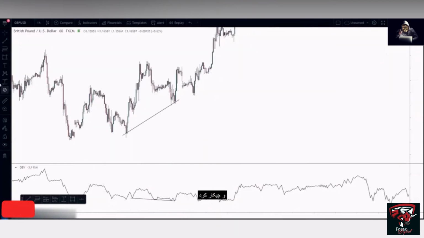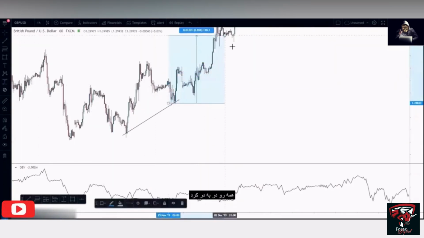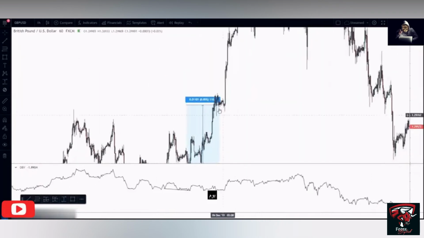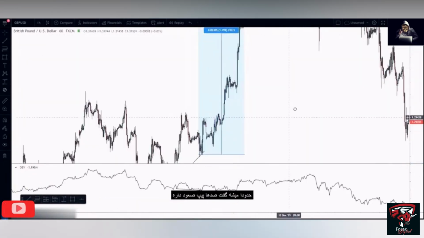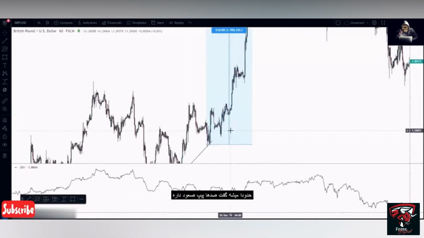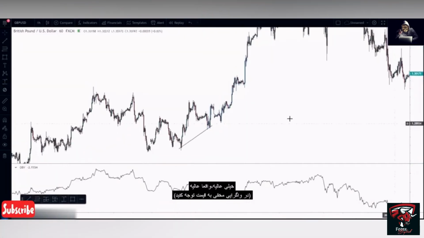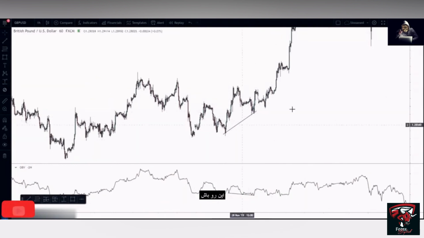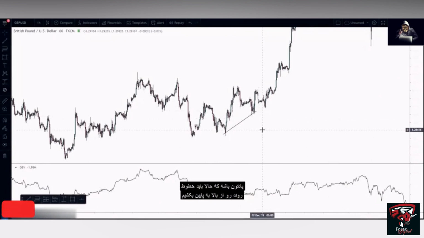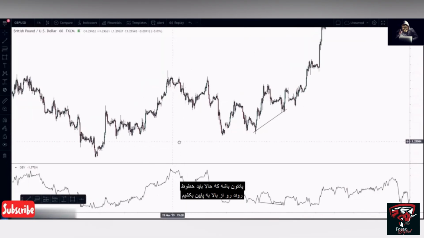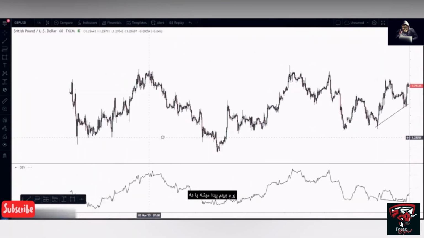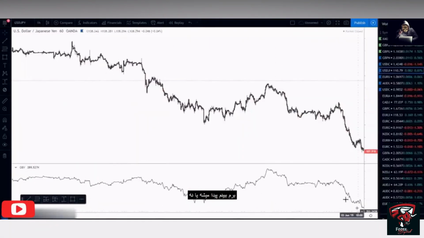And what did it do? It sure did. Boom. I mean, I don't want to measure the whole thing, but I mean, holy shit. Hundreds and hundreds of pips up. Just beautiful. It's just beautiful, okay? Look at this. Now, let's go look for some bearish hidden divergences. And remember, now you're going to draw it from the tops on a downtrend instead. Okay, so let's go see if we can find some. I'll come back to you guys in a sec.